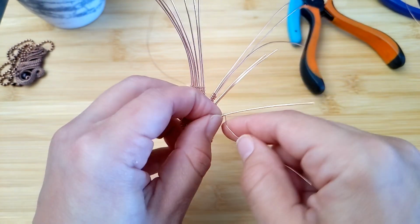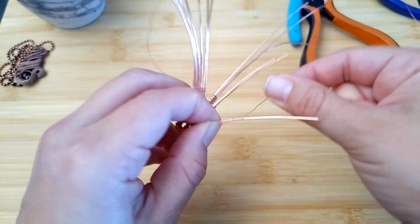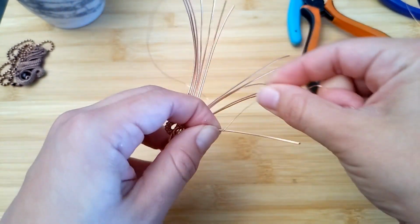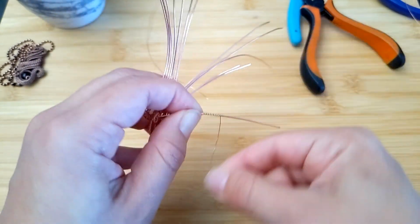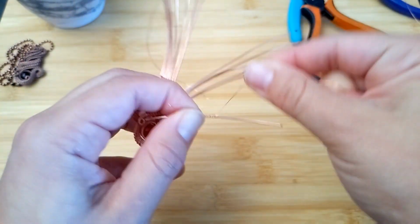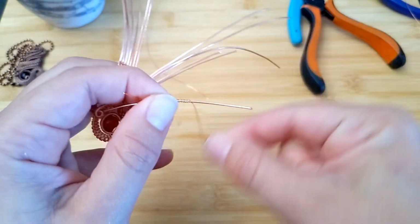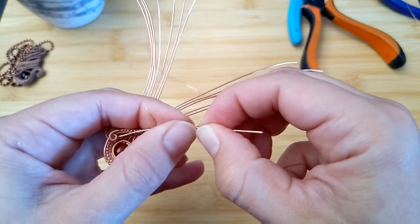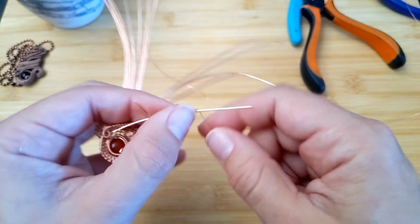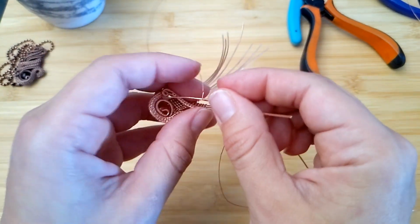Because it's like way down in there, I might start my coils out here just because it's easier for my fingers to get to. Do a few tight coils, compress. Let's do a few more because it's easy to slide this wire down to where we need it. Want to make sure that you're using proper tension on these coils. I believe that is gone through in one of my past videos. It's listed below. All right, now that we have enough to push down and hang on to, I'm gonna trim this wire before I push it way down in there and I can't get to it.